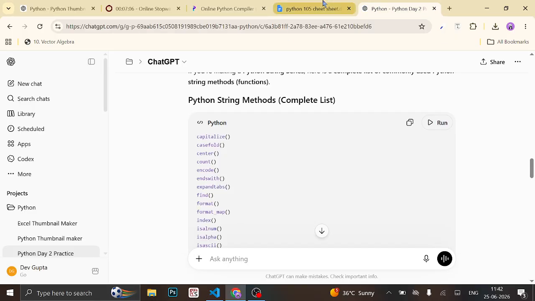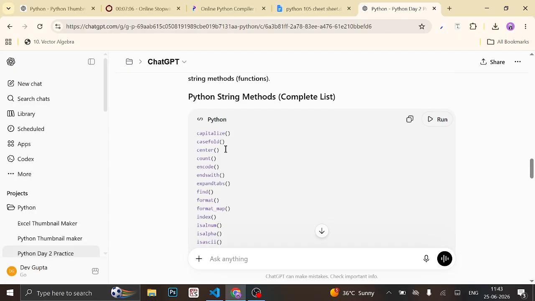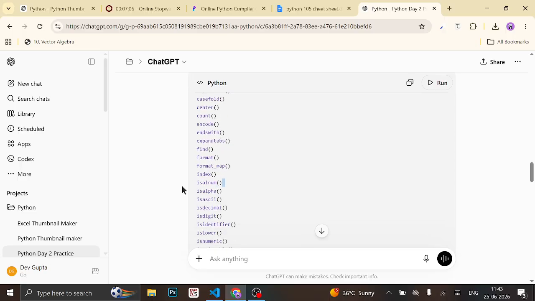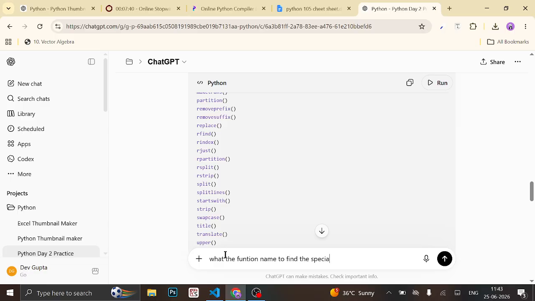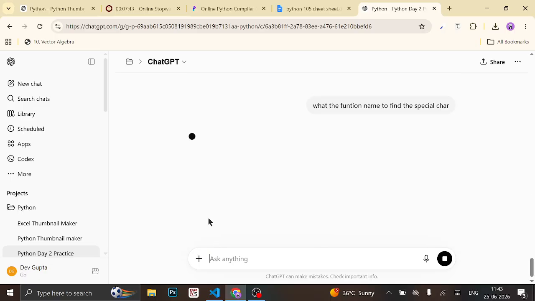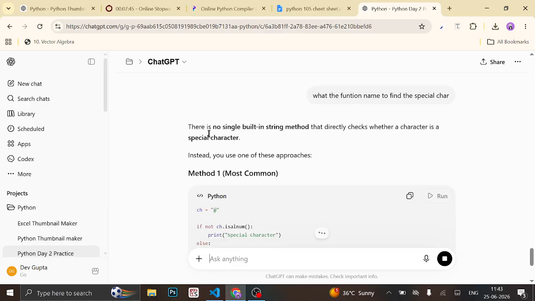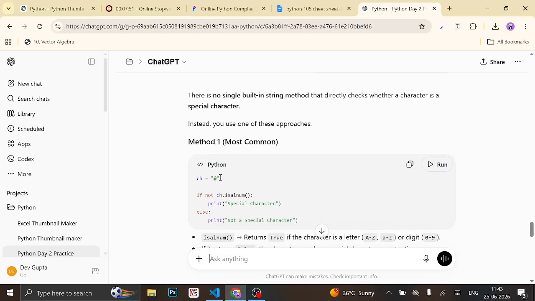For a special character, the string methods include capitalize, isalnum for numbers, isalpha, isascii, isdecimal, isdigit, isnumeric, isspace. Okay, let us ask which function finds the special character. There's no single built-in string method that directly checks whether a character is special or not. Otherwise, it is not a special character.